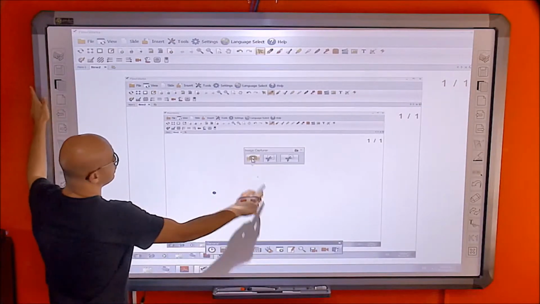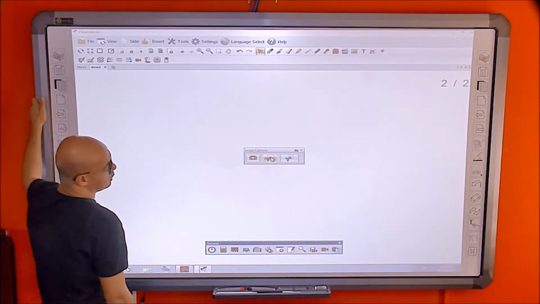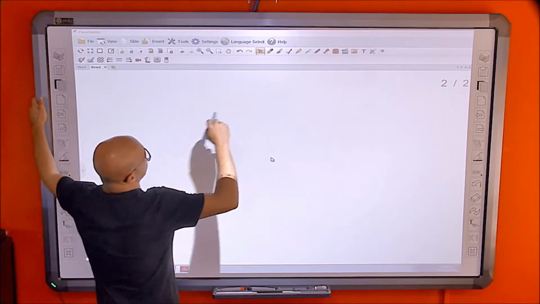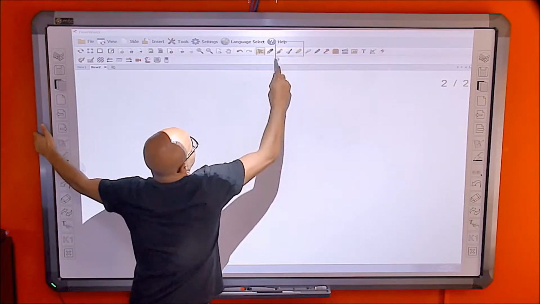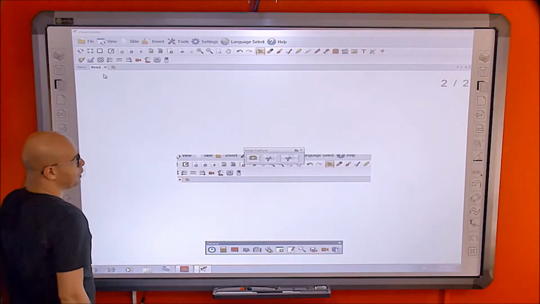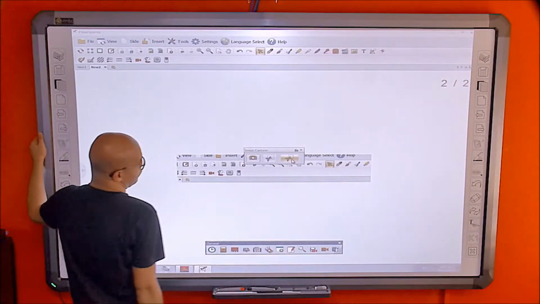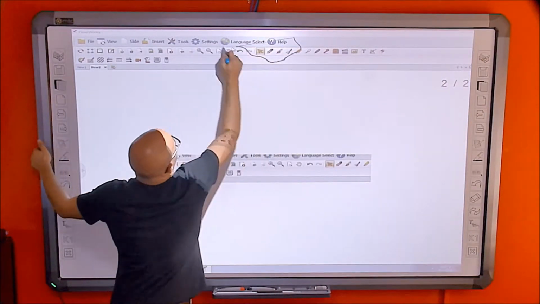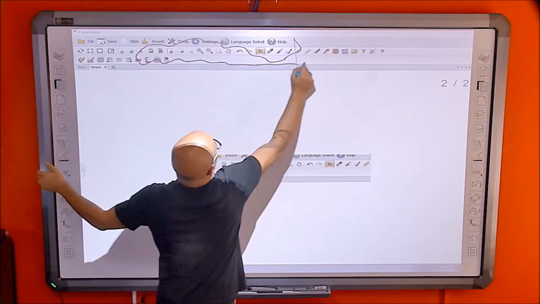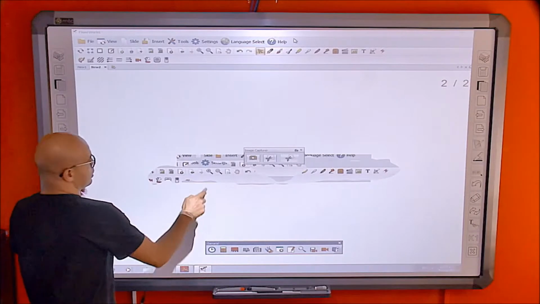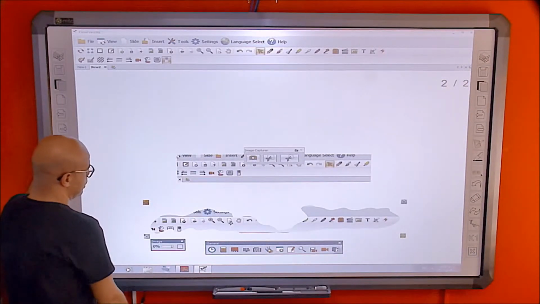If I want to capture only this one, it will come like this and appear here. Or if I want to capture with a free hand, it will come like this, so you can see it here. It's different.